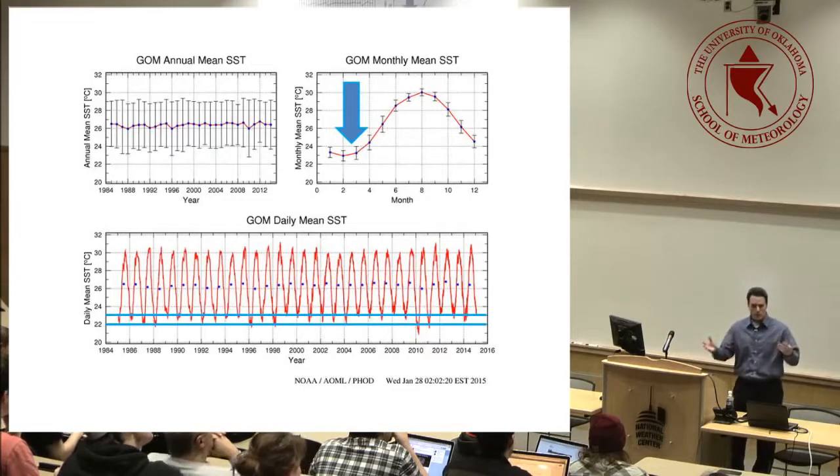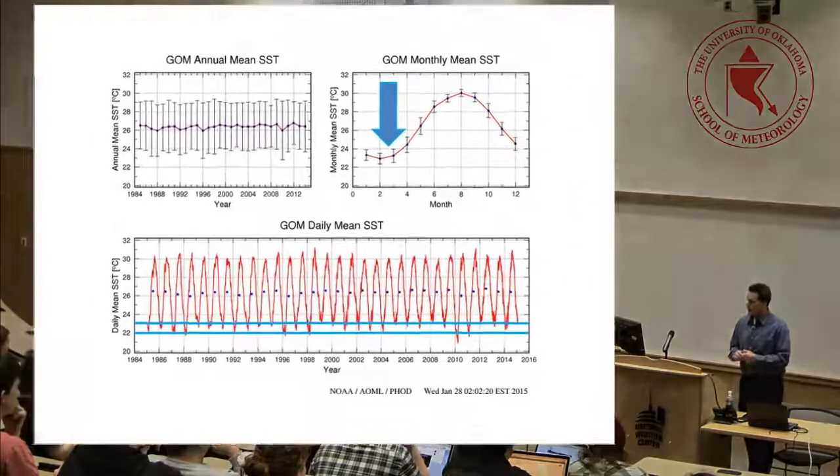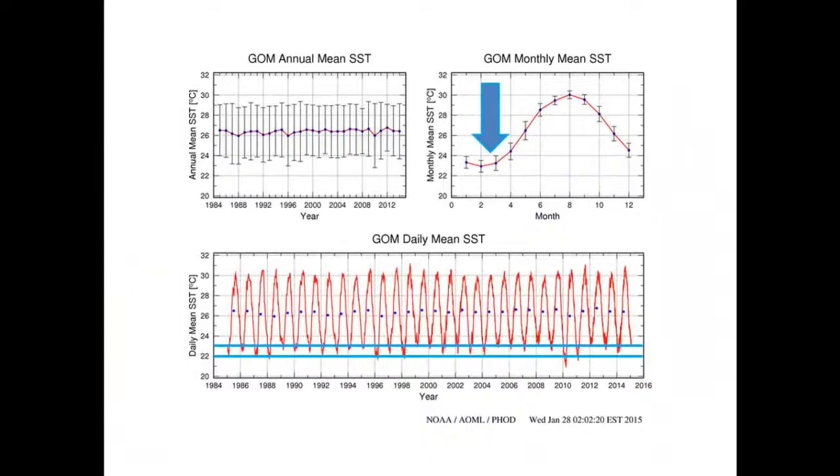You hear a lot of people talk about, oh no, this one frontal intrusion, boy, that's going to really wreck the Gulf. Well, if you look at the two blue lines I've highlighted there, that's a range from about 22 to 23°C, so about a 2°F range is all that is. Almost every year, the peak minimum sea surface temperature falls in that 2°F range. So what it says is that this doesn't vary greatly from season to season. There are variations, and I'll highlight some of them, and perhaps some of them matter.